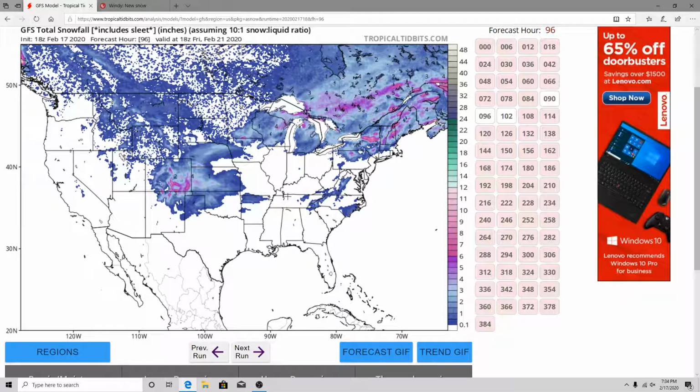However, when you look down south, like if you go back to Colorado, New Mexico, Oklahoma, Kansas, and Nebraska, from that wave that will eventually turn into a weak low pressure system, it shows quite a bit of snow, especially in those higher elevations. And as you can see here, as it progresses to the east, I think the problem is the moisture does not quite get to the cold air. The cold air is in place, but we just do not have quite enough moisture there.